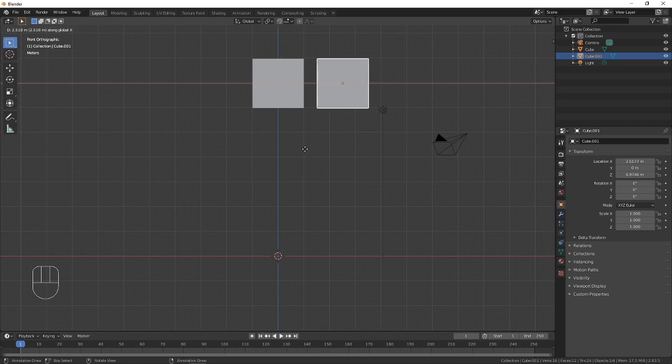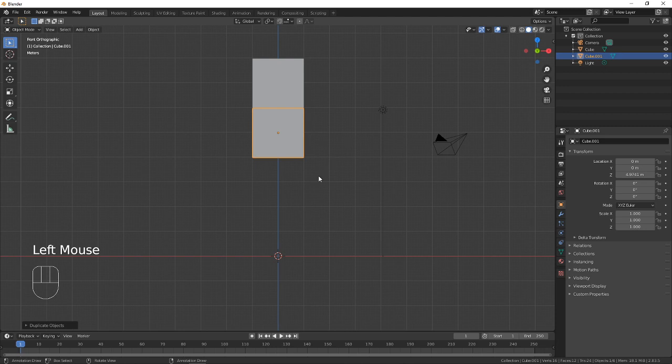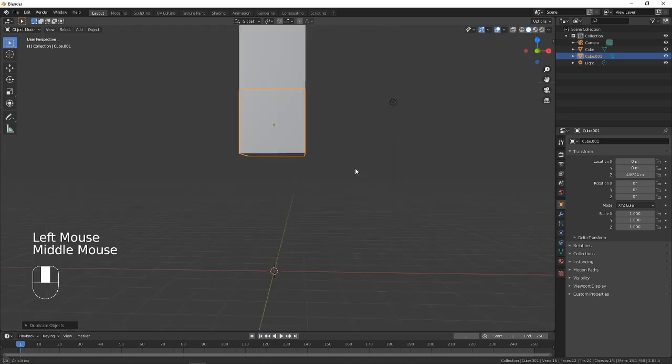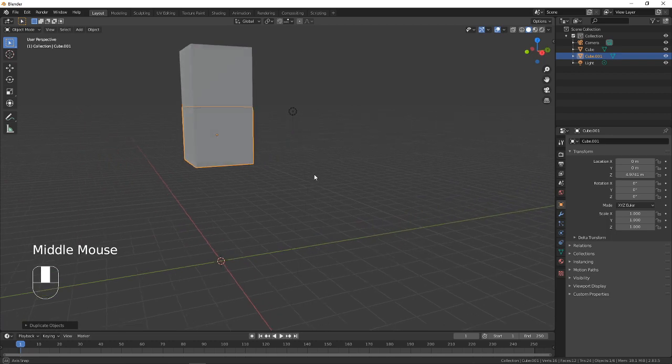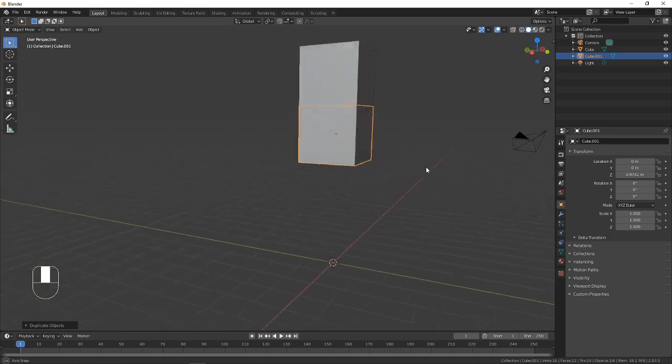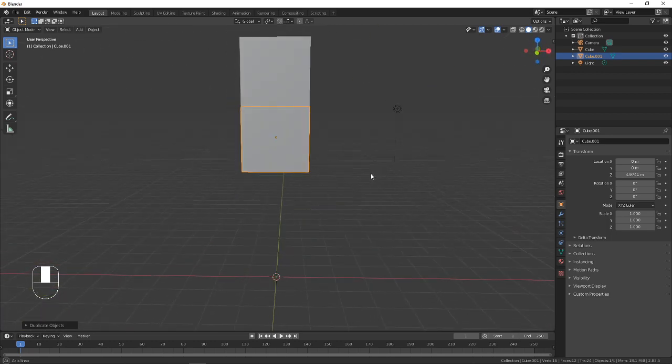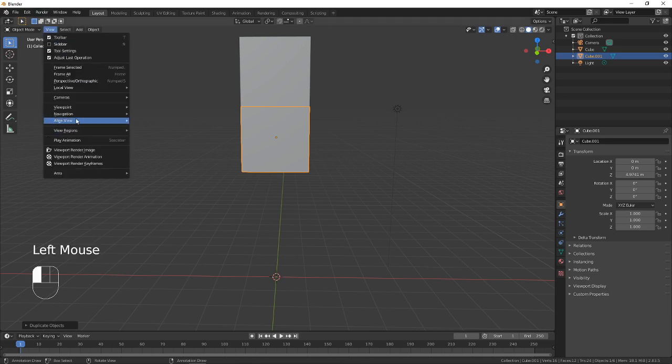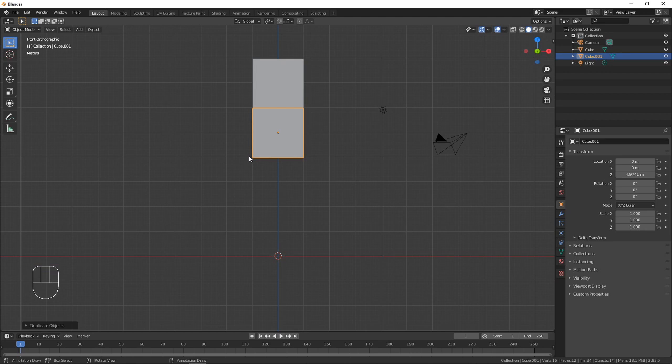So again, I don't want the X axis. What I want is the Z axis. So I press Z, and I'm going to move the cube just a little bit down, just right there. And that is going to become my torso. I have to do something else before that cube becomes a torso. I want to make it taller or even longer.